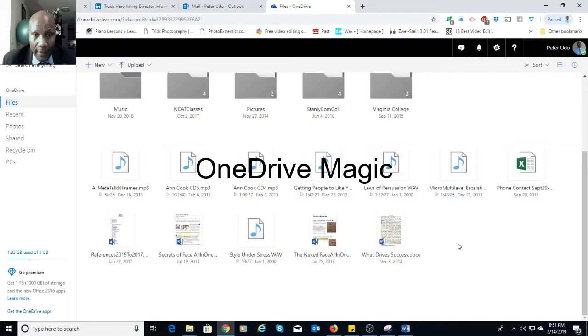You can actually, on the go, add a file to this storage from your phone as long as you have OneDrive. You can install OneDrive as an app on your phone, or you can go through a browser on your phone to access it. The same thing with Google Drive.